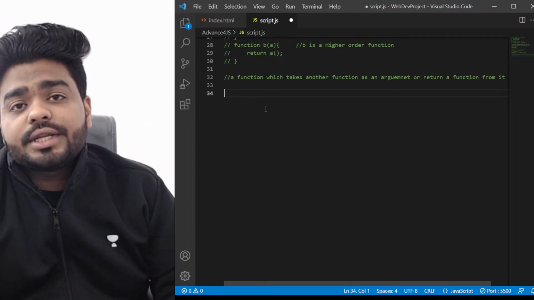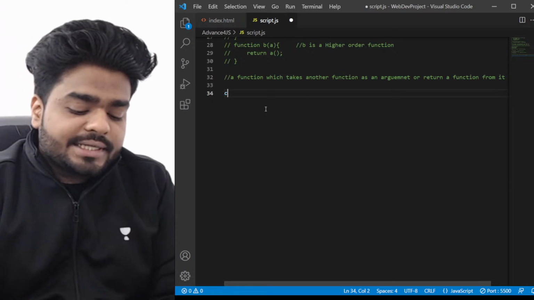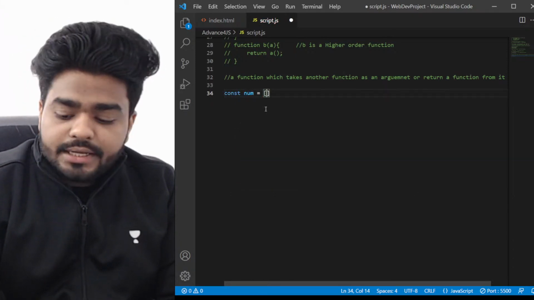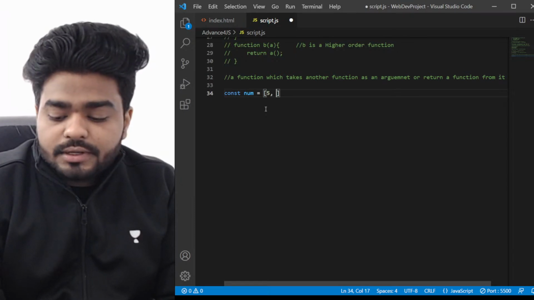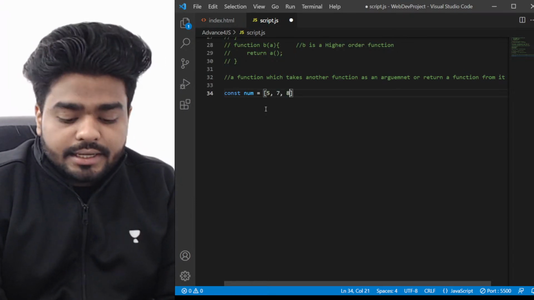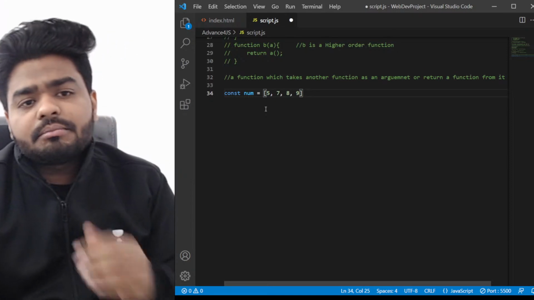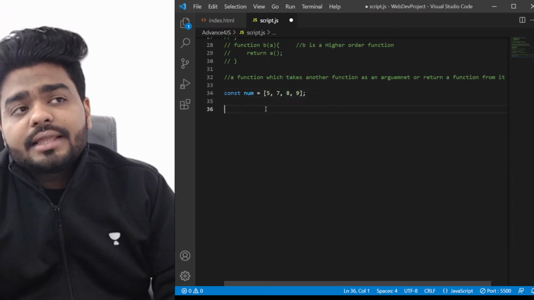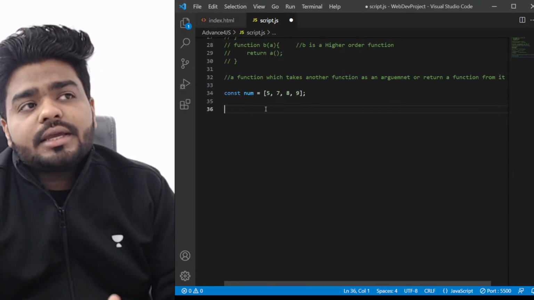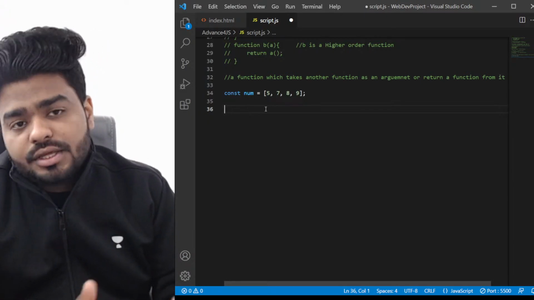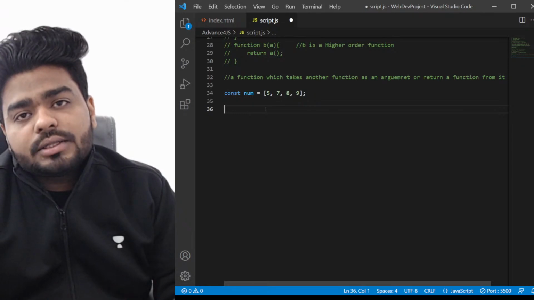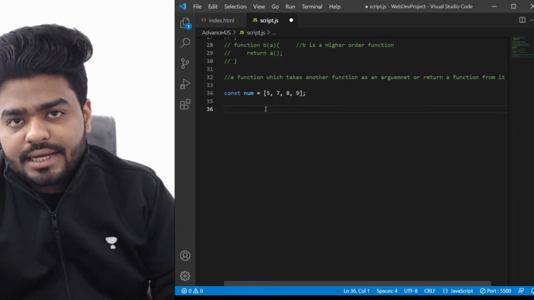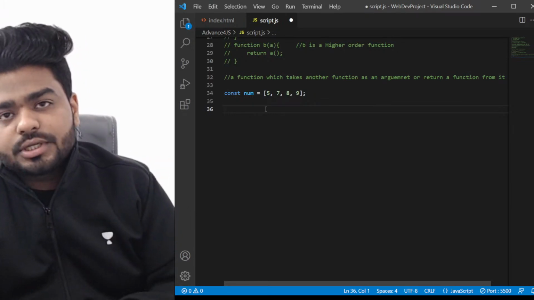First, we need to create an array, correct? So let's say I'm creating an array with 5, 7, 8 and 9. These are the numbers which I have given to my array. The second thing which will come to our mind is that we should iterate these numbers, and all these numbers should be multiplied by itself, because that's my question.